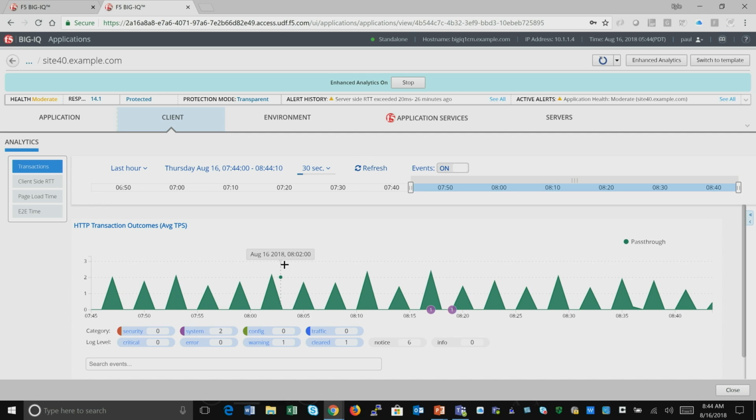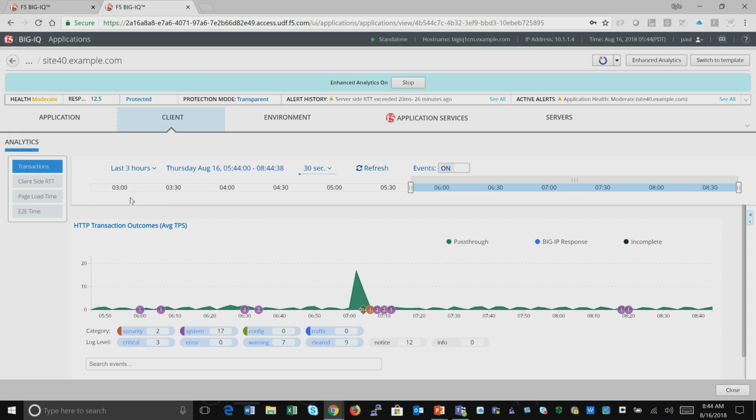I've got transactions, client-side RTT, page load time, and end-to-end time for the application. And in this section here, this is where I've got the view of the analytics over time. And speaking of time, I can set how far back I want to look for this particular metric or this particular application.